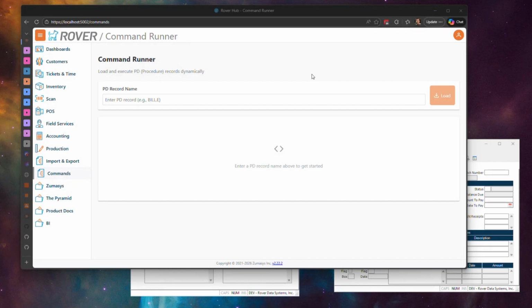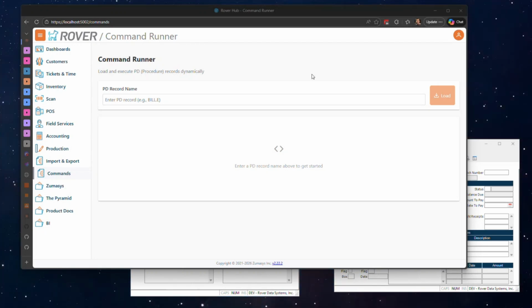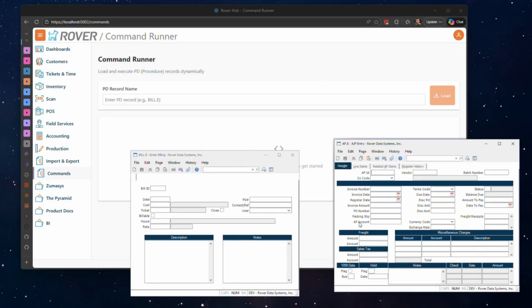Yeah, so a cool thing about Rover, and this is nothing new, is that the form definitions for all of the things, all the screens that live in the application, are defined in data on the host side. And because it's defined in data, that means we can interact with it through API calls, and we can do stuff with the response that we get.